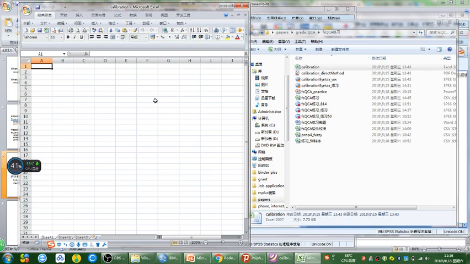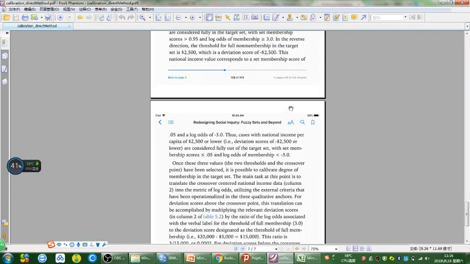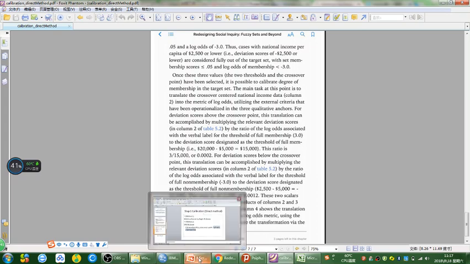Okay, so what I'm going to do here is step 3 described in the book. Let's go to the book. So here it says that you need to calculate a ratio to perform the next step. And there are 2 ratios for each value. You need to calculate a ratio for the large numbers and another ratio for the small numbers. And this book gives you the method for how to do the calculation.